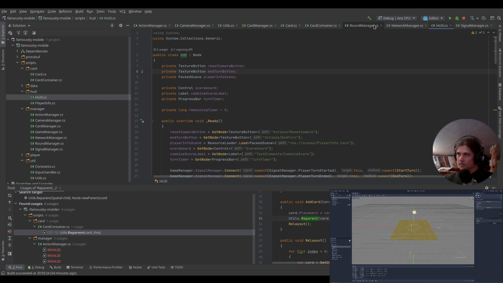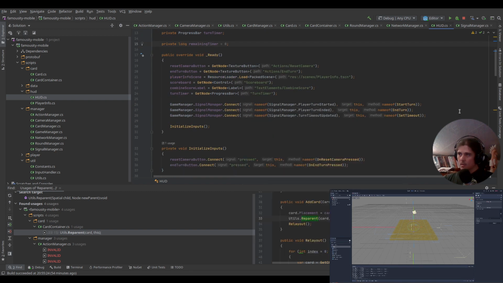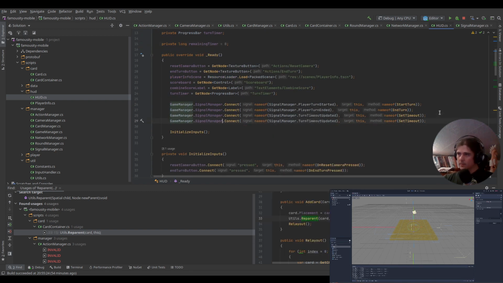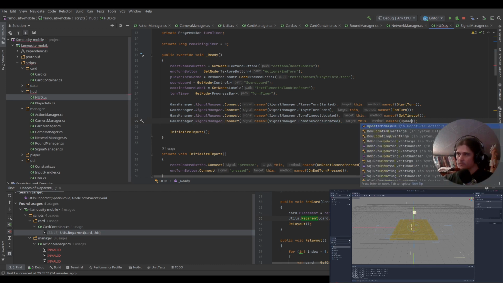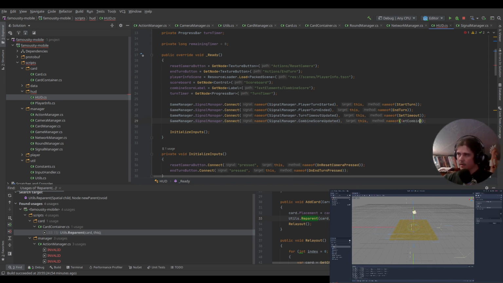One more thing here. Okay, connect, signal manager, combine score updated, or set combine score.